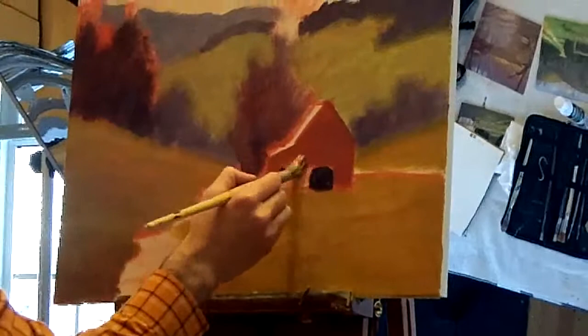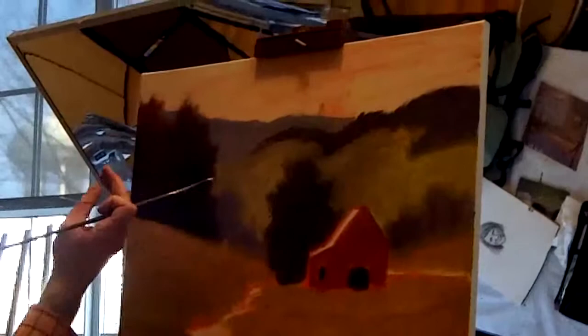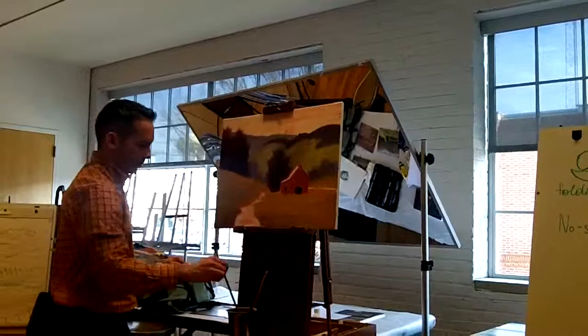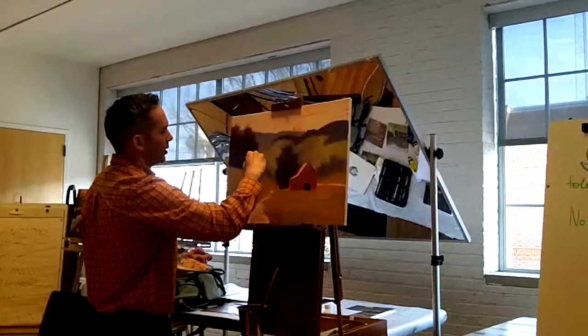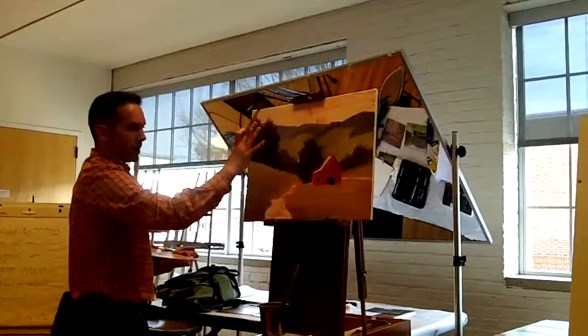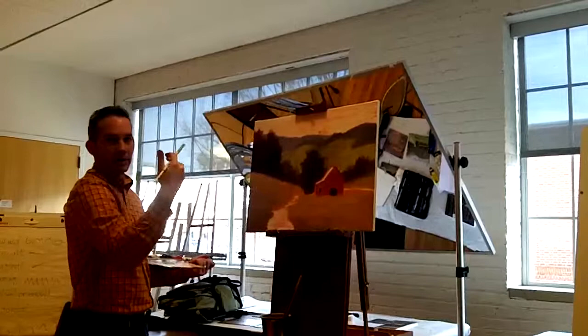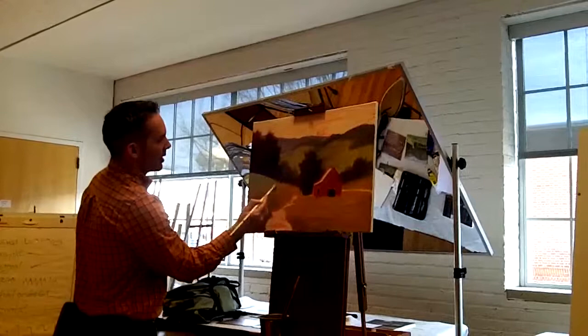This right here is done. This right here is just about, it's a little bit tacky. I do better if I get everything going at one time rather than working a lot of detail into one area, because then when you get to the other part, you say, oh man, that doesn't work now. You have to go back and fix it. You've already invested all that time into it. So I'm finding that if I work all over the canvas, it just works better for me.